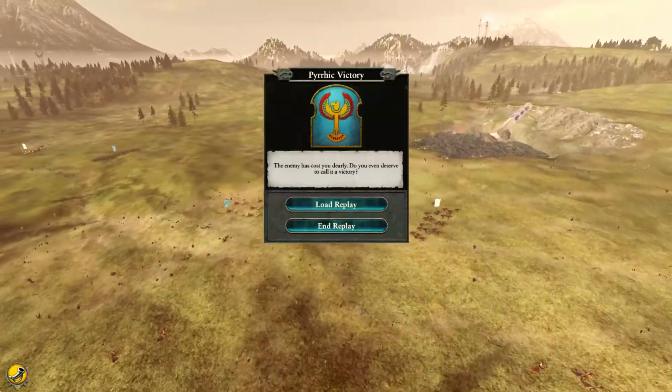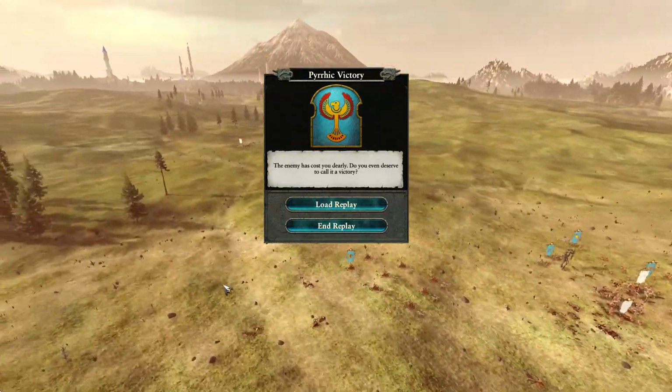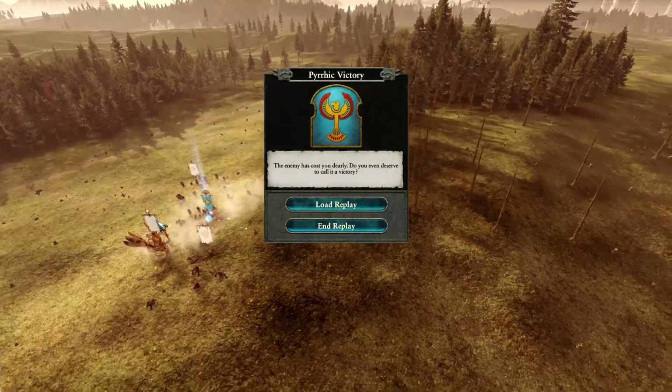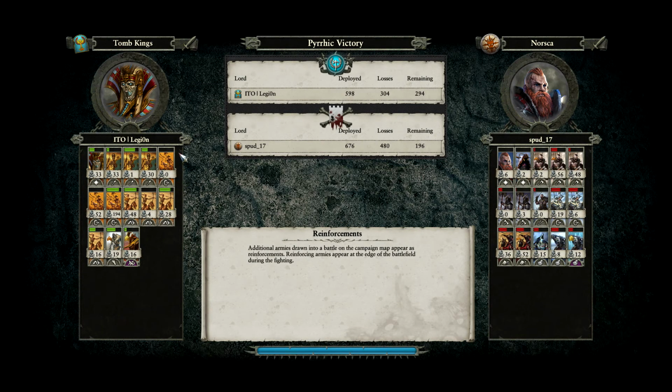But there we go, guys. It looks like there we have it. The forces of Norsca finally break. I suppose they didn't get... No, but the banner was... Oh yeah, he was on his way out, but Settra saves him. And that would be a win for the Tomb Kings. That is a win for Legion there versus Spud.